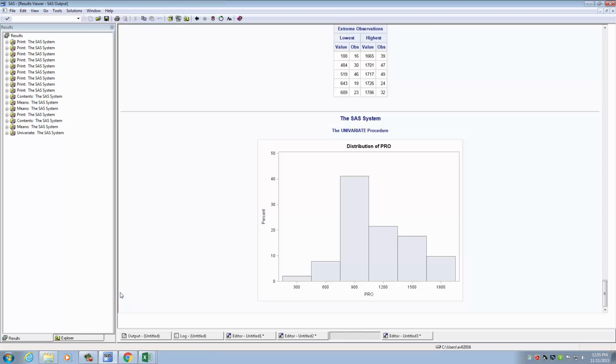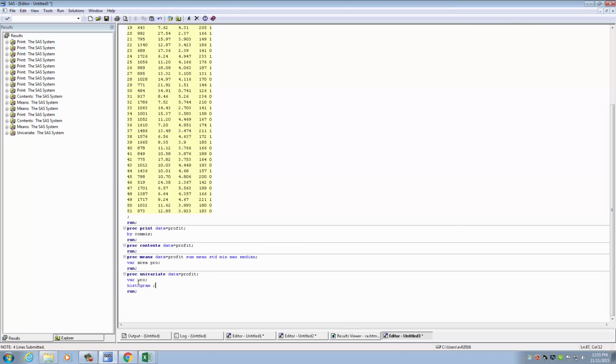So this is the basic code, where you have to give the variable profit and type just histogram. This is the basic code, and you can actually edit your code. So here you can see several keywords: C bar line, C fill, P fill. If you need a normal curve, you have to give normal within brackets. You have to give the mu and sigma.